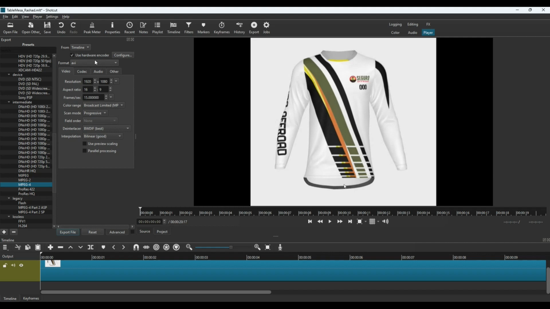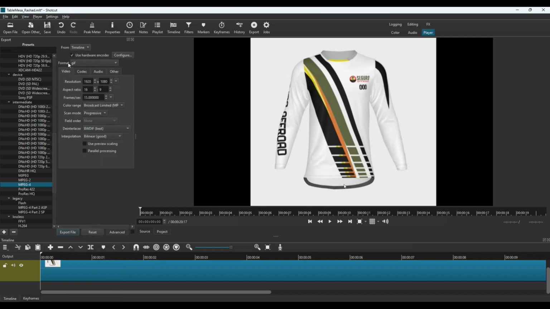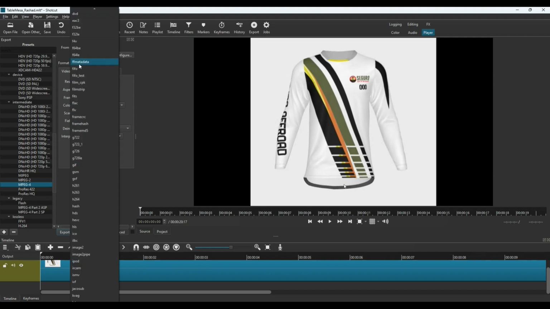You're going to change the format from AVI, I think is the default, and just do GIF. If you hit G, it'll take you to the G options and GIF is right there. I kind of moved it fast again, so I'm going to do the option again. You click it, you get all these options of the formats. Hit G, it's going to take you to all the Gs, and then GIF is going to be right here.